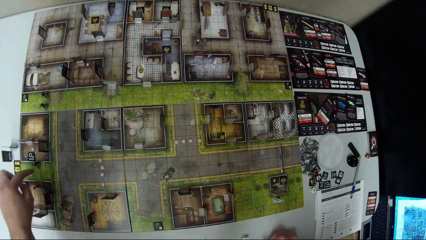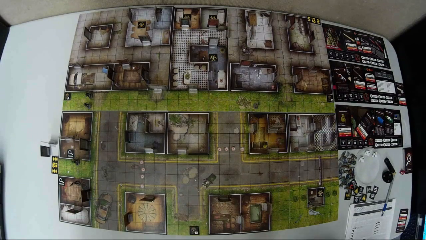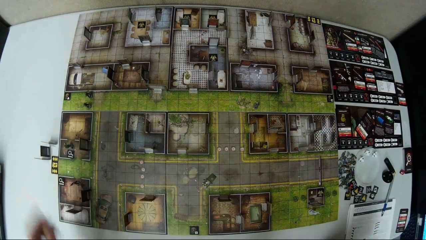That means if I move here... Oops. I'll be right back. Okay, so we need to finish Sam's turn out. He's not going to be getting any zombies anytime soon, and there's nothing that's going to appear up here, so he's got a little bit of working room. So let's go ahead and have him move 1, 2, third action to open the door and see what we spawn.